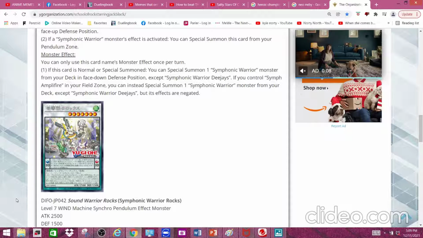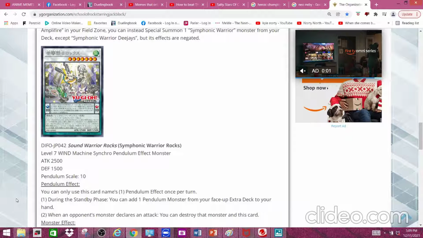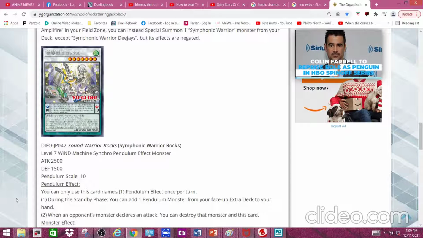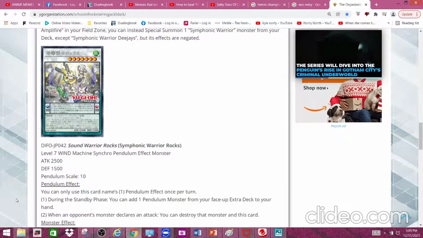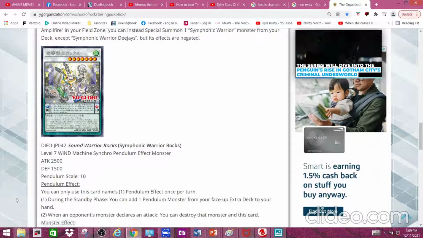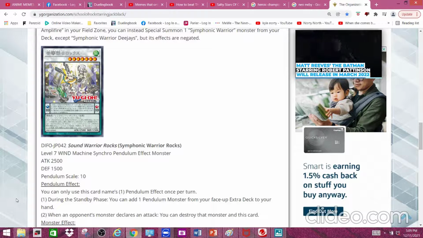But whatever. Next, we have an actual synchro for this deck, even though we never really got synchro monsters for this deck. I only noticed it when I tried building this deck like 2-3 years ago. But let's continue. Next, we have Symphonic Warrior Rocks. Very short name. Anyways, it's a level 7 Wind Machine Synchro Pendulum Effect monster, and yes, that was also a mouthful, with 2500 attack and 1500 defense, with a pendulum scale of 10.